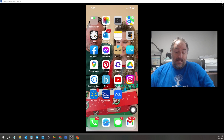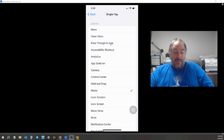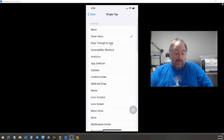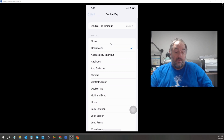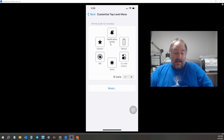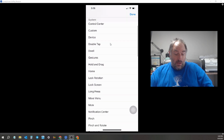Okay, and then you can, of course, come in here and go back to your settings, and you can change your single tap to open menu. Okay, then you can go into this, change this to Home still, and then change your double tap to open menu. Then when you customize your top level menu, you can change these out. So you can delete all these if you wanted, then go into Siri and you could, let's say you wanted to add Home in here.